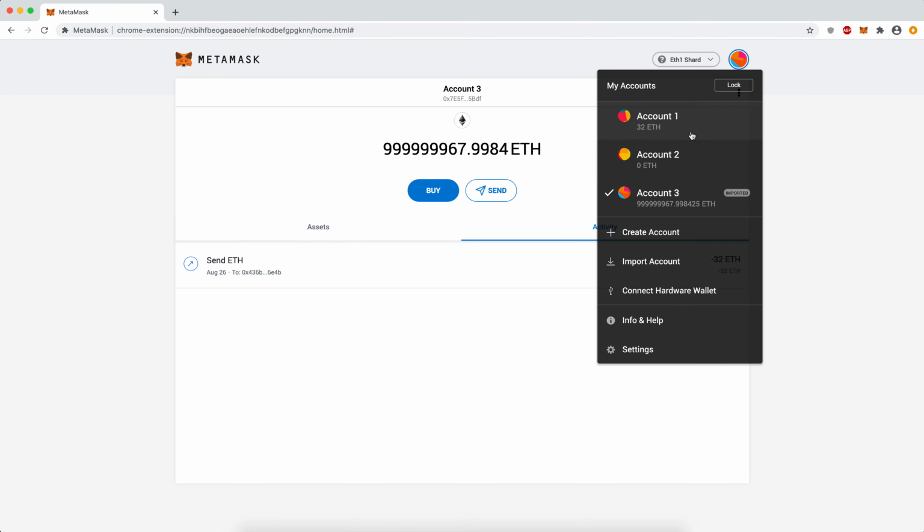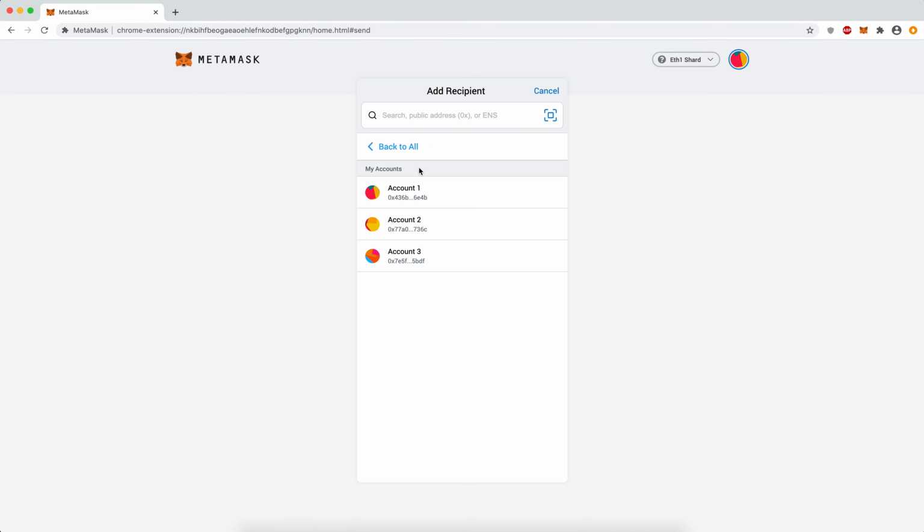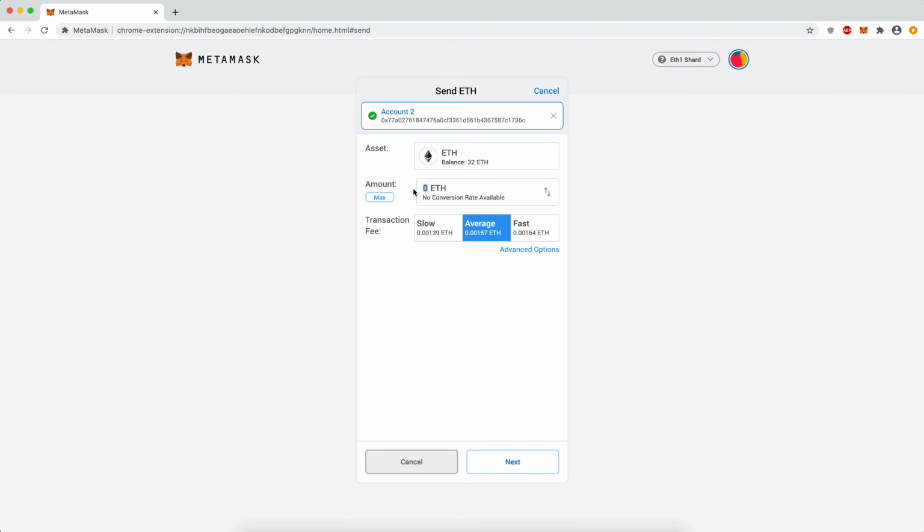Let's just send this ETH further to the second account. Let's just use 10 here. Okay.